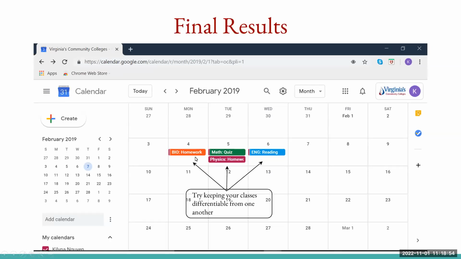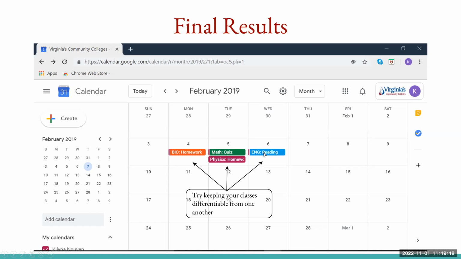Okay, now you can actually color coordinate all of your classes. For instance, right, you're going to right click, and let's say that you put in your study plan that you're going to do your biology homework on the 4th. You're going to do that in orange, right? Your physics is in this pretty magenta color. Math is in green. English is in blue.